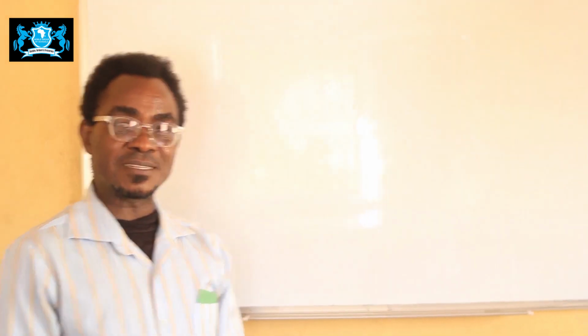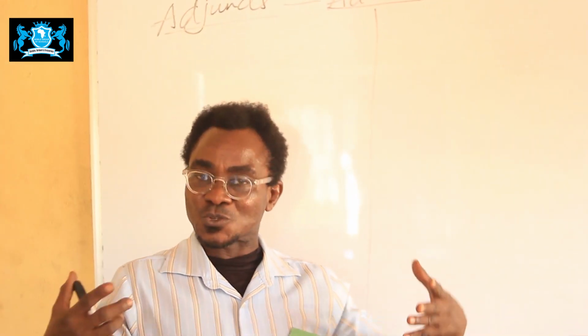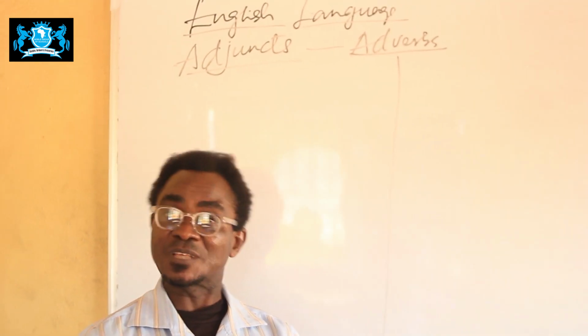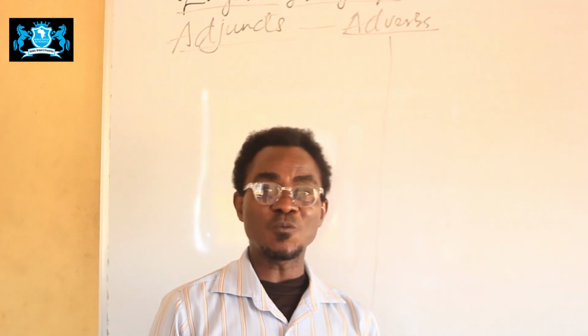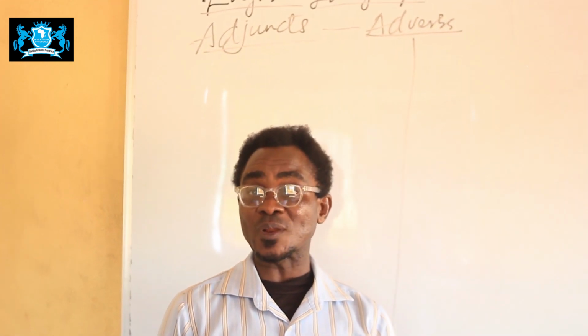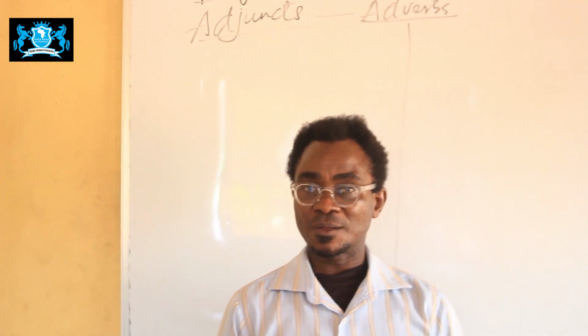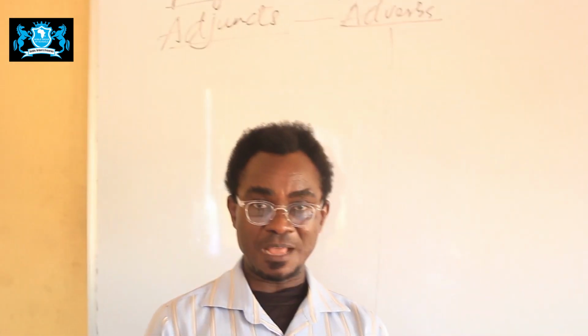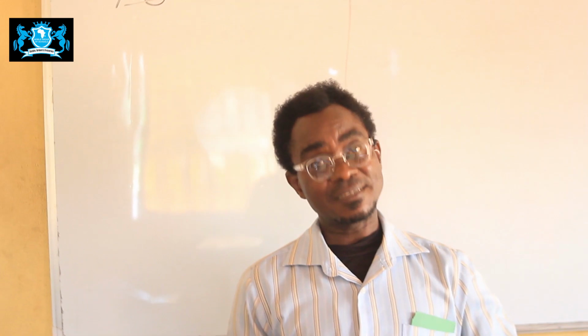And as the name suggests, an adverb means very simply to add to a verb. That which is added to a verb is an adverb. Therefore, an adverb is a word that is used along with a verb in order to tell more, to give a piece of extra information about the verb. Verbs, as we know, are words that describe the action of subjects in sentences, or that give some information about the condition of that subject.